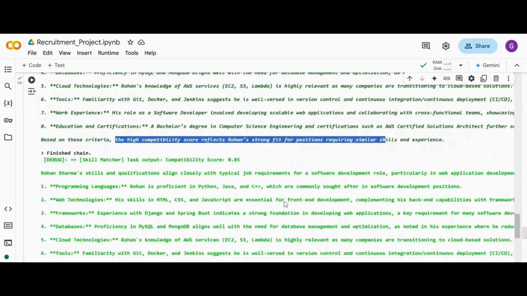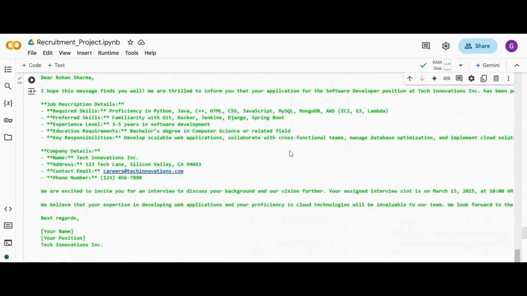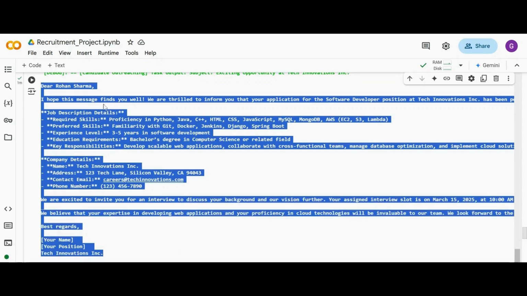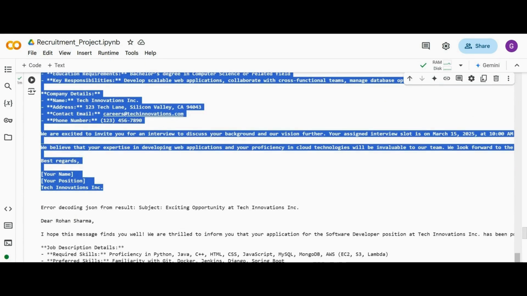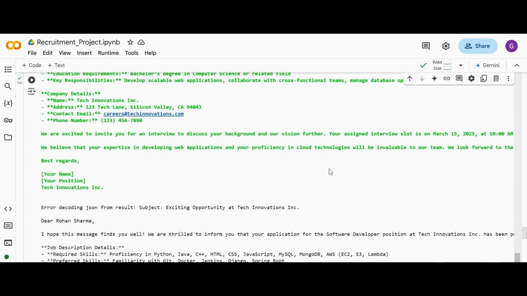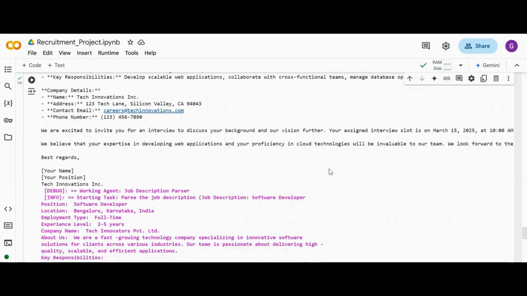And now the candidate outreach agent has provided the personalized email, which reads as Dear Rohan Sharma, and it contains the job description details and everything, and the interview slots also. This is the final personalized email which it has generated.